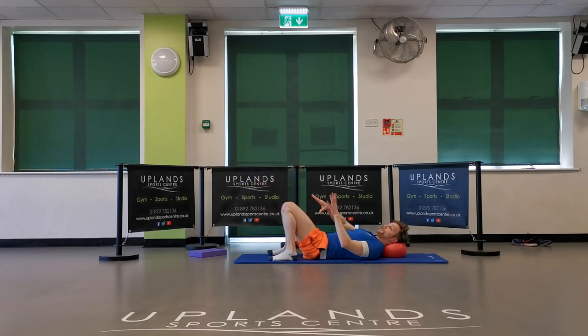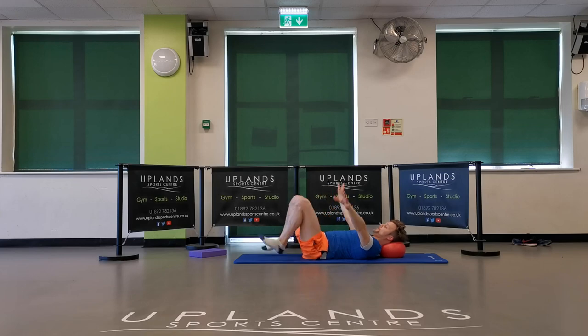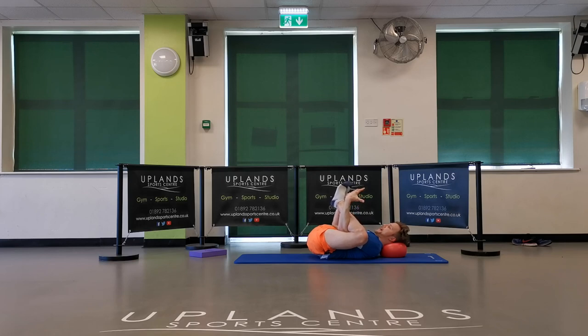Do three on one side, four on the other side — you get the idea. If you're struggling, if you're shaking — your nervous system is telling you to stop, so do one. Take some big deep breaths, relax. But the key is breathing — as I've said many times before, we hold our breath because things hurt, but it makes sense not to hold the breath because blood pressure shoots up and a variety of other things. Now from this position, if you want to, go into that seal stretch again. Chill out and take some beautiful long thin air breaths, really try to relax as best you can.